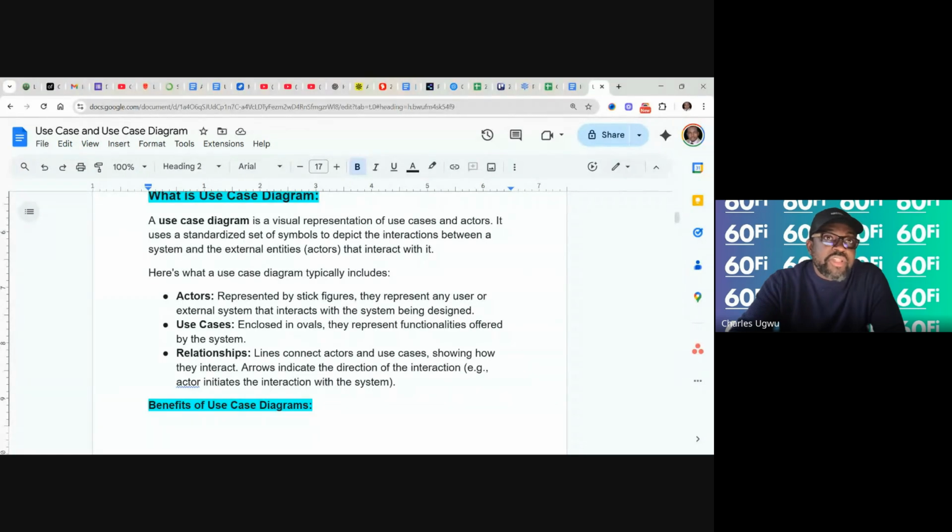In some cases, an actor is not only a human being. At times, you can see another system interacting with the particular system you want to bring on board. That external system interacting is still called an actor.